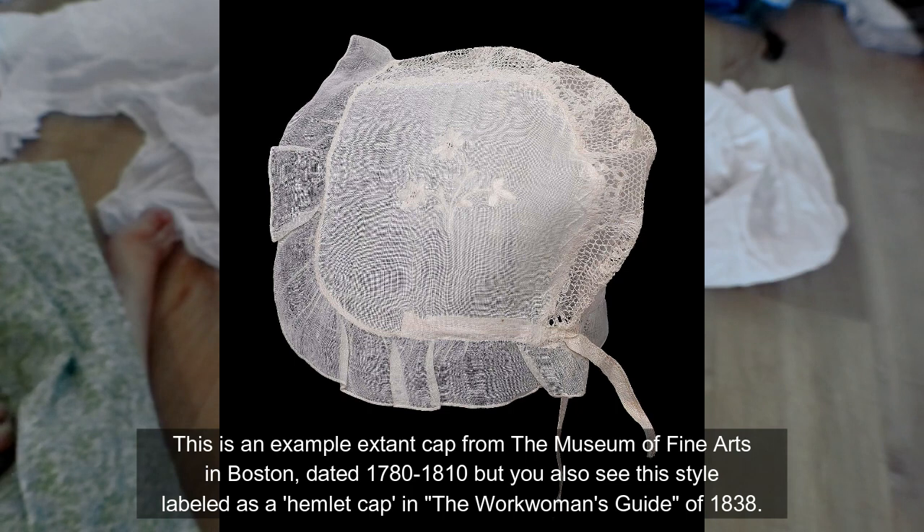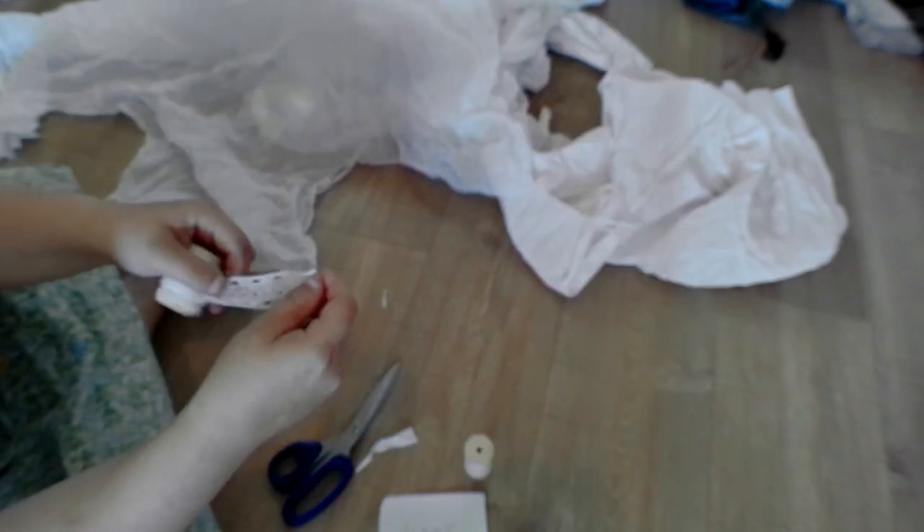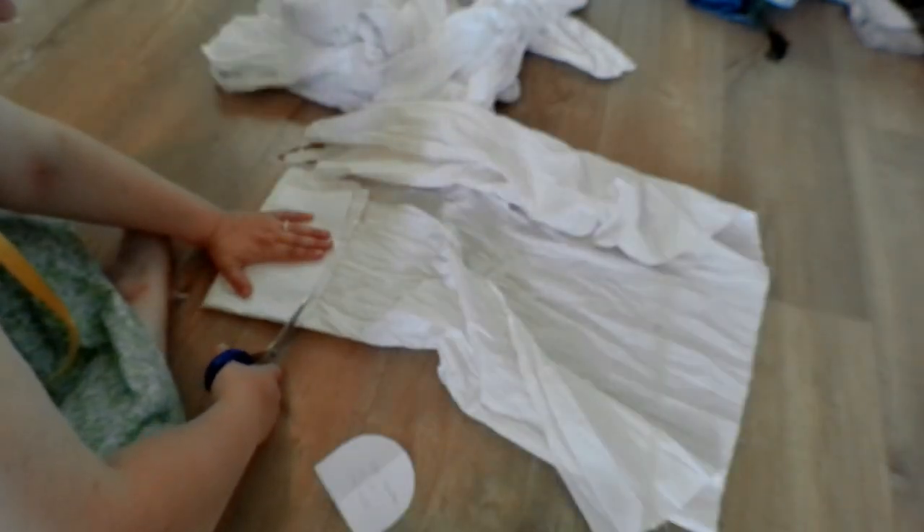This next cap we're going to make two of — they're going to be the fancier cap. We're going to use some nice lawn for that, which I thought I ironed but apparently I did not. The cap is basically very similar to this: there's the side piece, but this part is smaller and it's entirely made of lace, an insertion type deal. I have this original lace that's in pretty good shape and it's fairly thick, so I think we're going to use this as the insertion — I need two of these for each cap. My other cap is going to use just regular linen, a cotton linen blend actually, and this one will have a self-fabric ruffle.